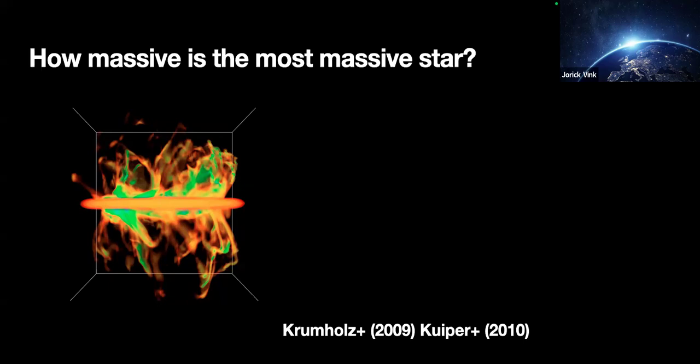Until they started to do 2D and 3D calculations, and they found that the matter can sneak in by the equator. A lot of radiation escapes over the poles. So that way, basically, the material is shielded from all the radiation, and you can still build a more and more massive star. And in the simulations, they could maybe make 50, 60, 70 solar mass stars, no problem. And if you would start with even more, there's no fundamental physics limiting that. As far as I know, it's unlimited. So you could make 1,000 solar mass stars as well. So that doesn't set the upper mass limit.